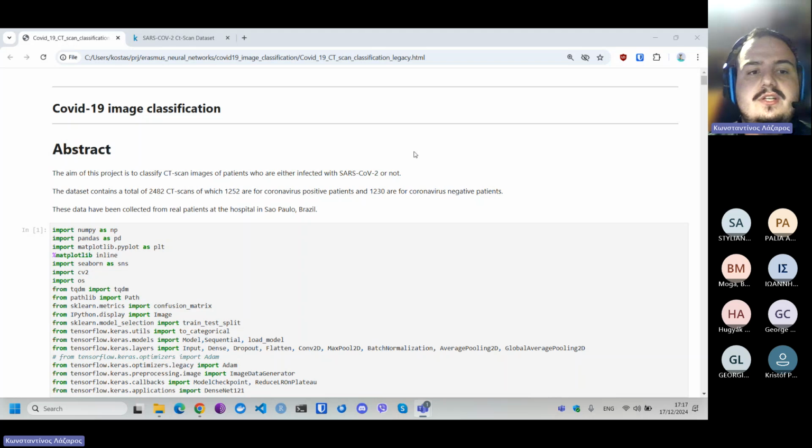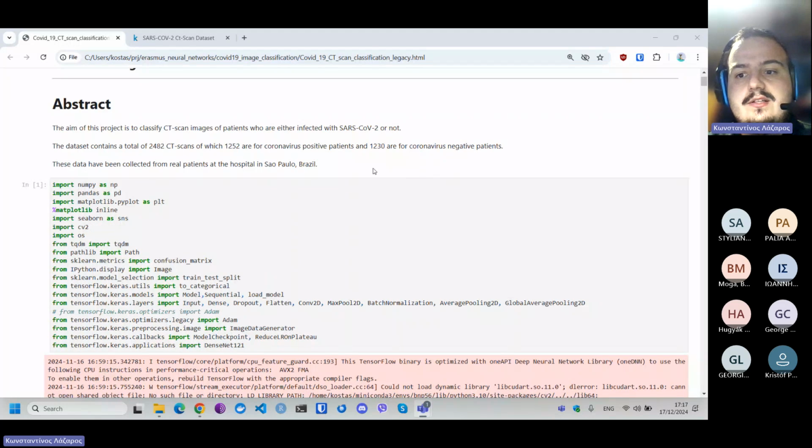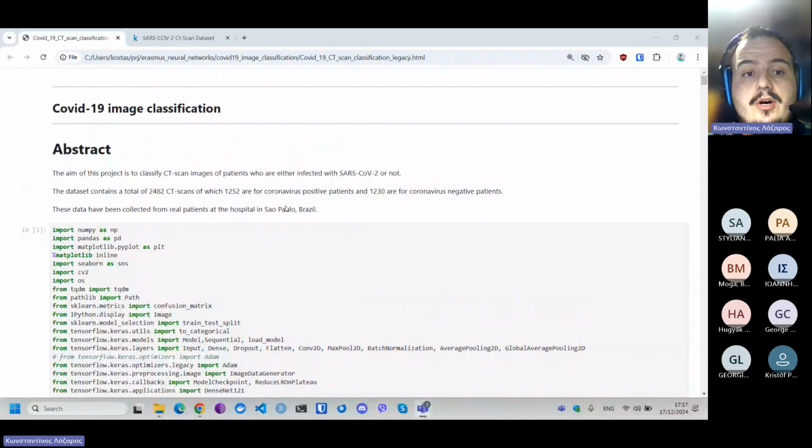So let's start with the first one, with image classification, specifically COVID-19 image classification. Just as a parenthesis here, this is an HTML file that I extracted from a Jupyter Notebook. So what you see here is basically the product of a Jupyter Notebook. However, because training actually takes quite a lot of time, about 1.5 hours, I thought it would be a better idea to just run it myself and go through the code and the interpretations as well as the results together here.